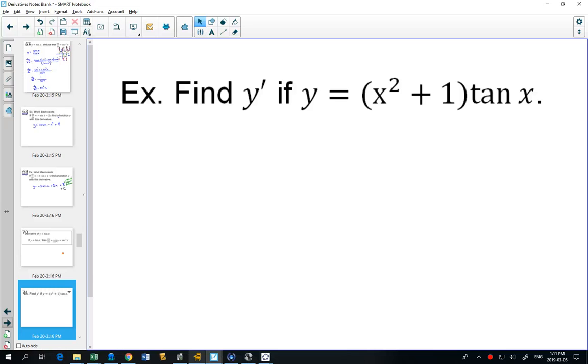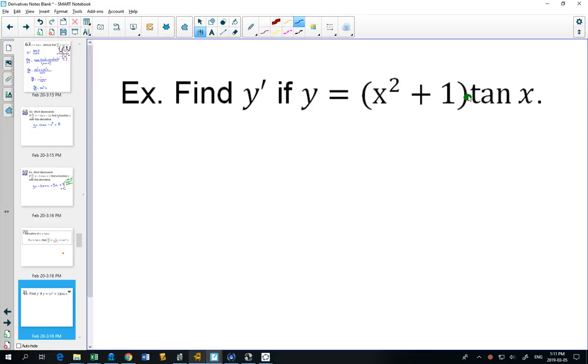So if you have this equation, the first thing you have to decipher is what rules are present. Should I use quotient rule, product rule? Is this a chain rule? We have to look, are functions inside of each other or are just functions multiplied by each other? So in this case, we have two functions multiplied by each other. So to find the derivative, we're going to use the product rule.